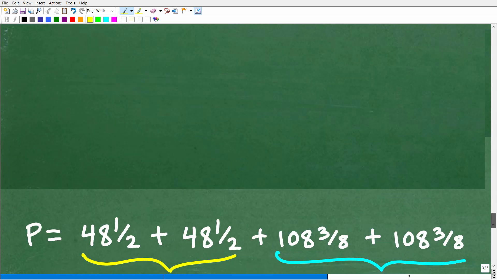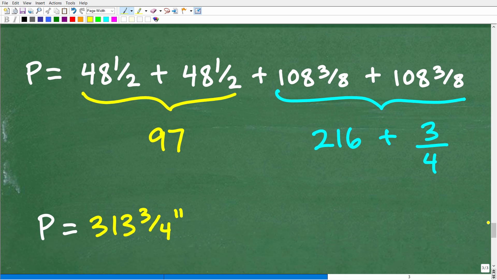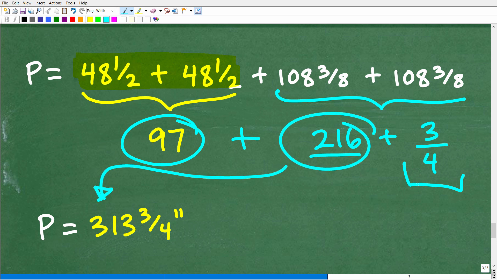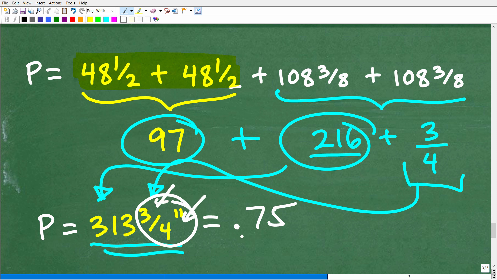Alright, so let's go ahead and finish up this problem. Because there's really not much to do. So recall, the perimeter is really the sum total of all four sides. Now we added up the widths here. So that was 48 and 1 half plus 48 and 1 half. So that's 97. And then we have 108 and 3 eighths plus 108 and 3 eighths. And that is 216 plus this 3 fourths. So what we can do here is add the 97 with the 216. That gives us 313. And then we'll just go ahead and add in the 3 fourths. Now remember our multiple choice question. The answer was a decimal. Okay, so 3 fourths is equivalent to the decimal 0.75. So remember when you're changing a fraction to a decimal, all you have to do is to divide the numerator by the denominator. But hopefully most people recognize or know that 3 fourths is equivalent to the decimal 0.75. Now remember we are talking about perimeter here. So we have to add in the units of measure which are in inches.